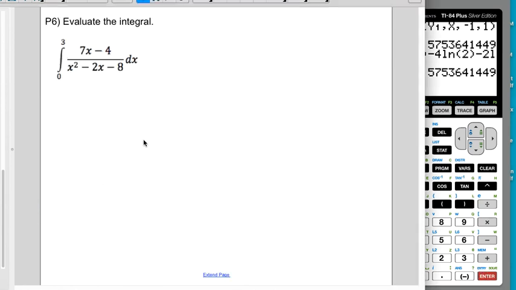So last one in the video, you're going to go ahead and try the same concept I just did. Again, I would highly recommend that you ignore the bounds and just do the work separately and then regroup at the end with the bounds. So I'm going to go ahead and start with the partial fractions decomposition.